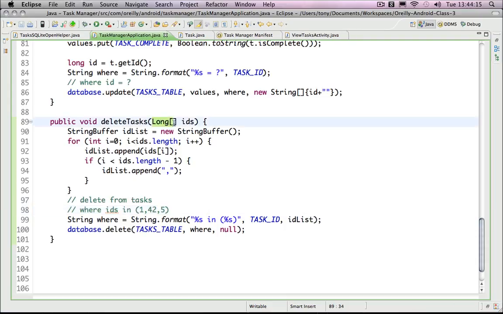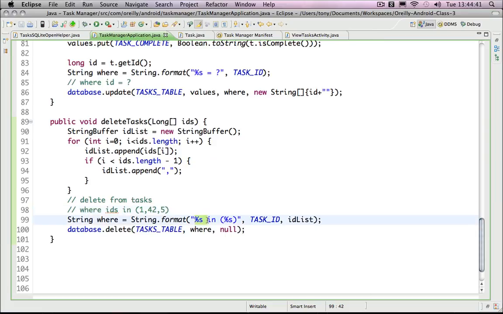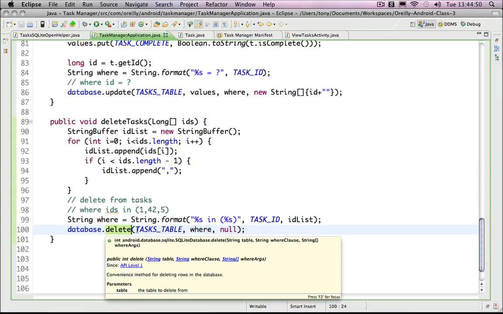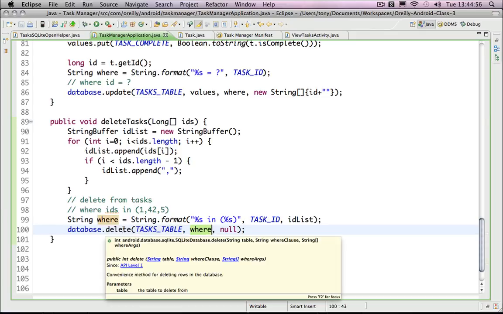So we're going to take a list of longs as IDs, and then make a string buffer, and then just pop these onto that string buffer, separated by a comma unless we're at the end of the IDs. This is pretty standard stuff, so that we don't end up with a hanging comma, which will blow up. So that's pretty simple. And then I compose the statement by creating the where clause, where something in this list, just like I did before, and then pass that into the delete statement on the database, which takes a table as an argument, a where clause, and then let's look at the help really quick, because there's one more.